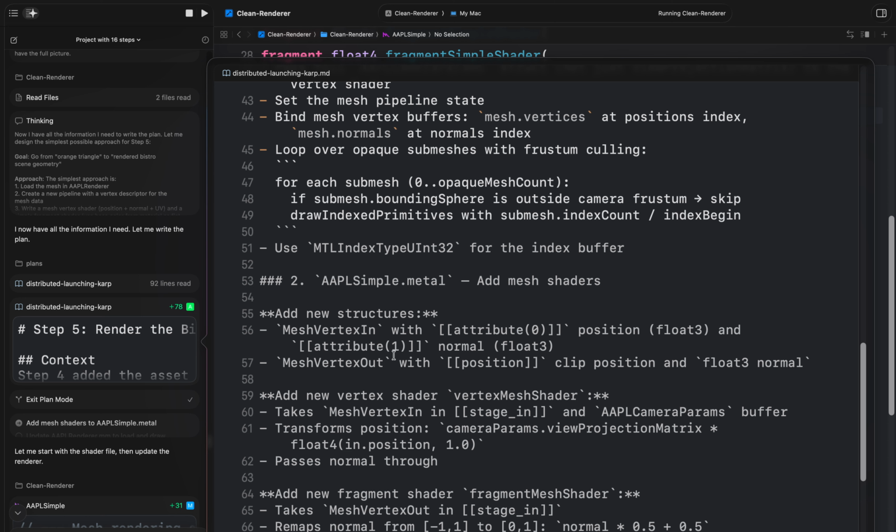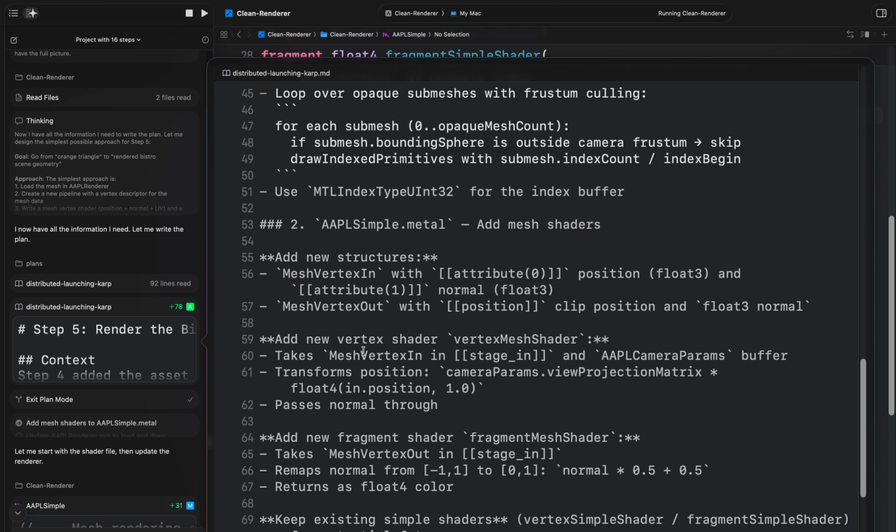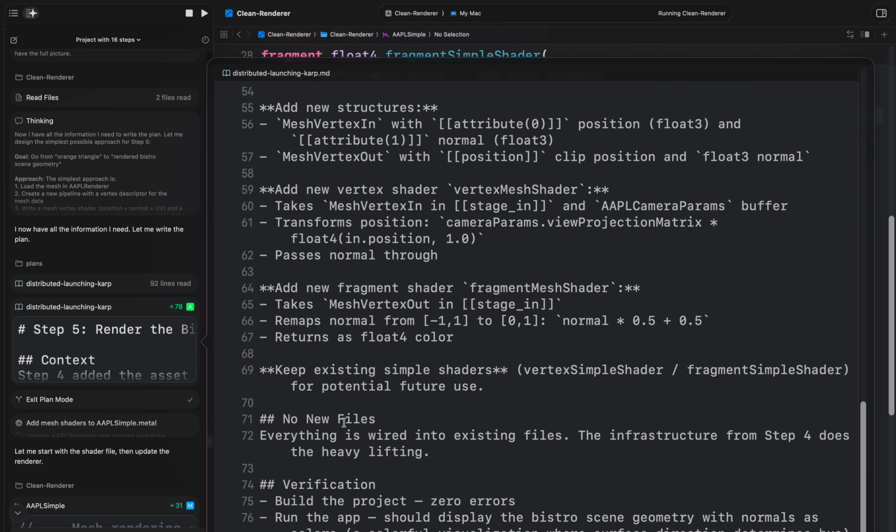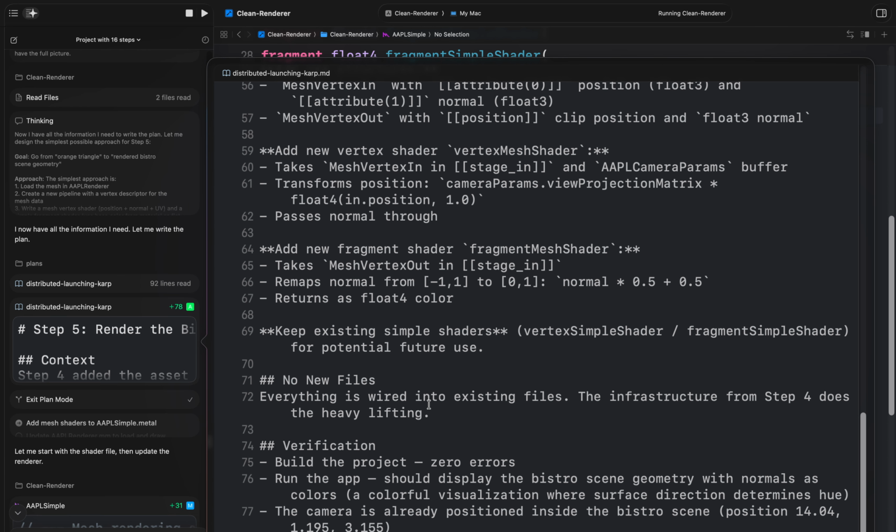So you see mesh in and then vertex mesh out. I definitely want to mess with this. Remaps normal from this to this. What happens if it's not remapped? Yeah. So we have our work cut out for us, guys. But welcome to step 5.